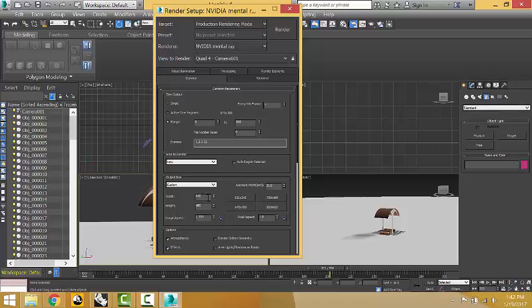Another thing that you need to do is change probably this output size. For something like this where it's just a test, I always click on this 320 by 240 button, and you should too. There are these other little buttons here. For final work, it should always be like 900 by 1200. So none of these buttons are sufficient for final work.